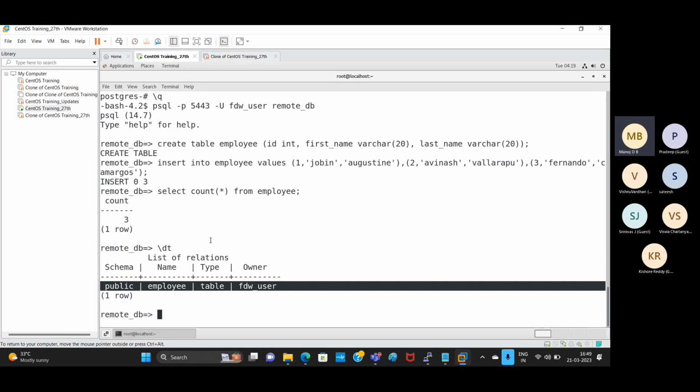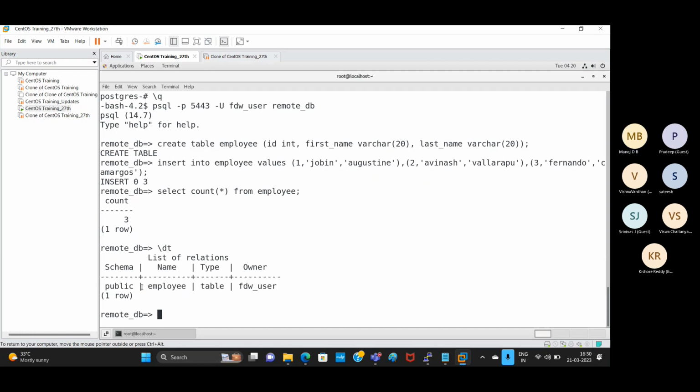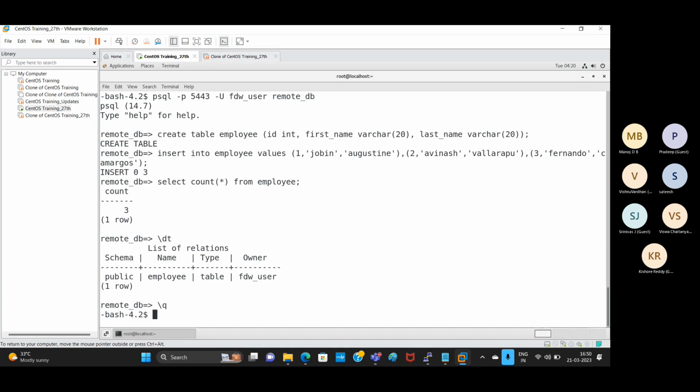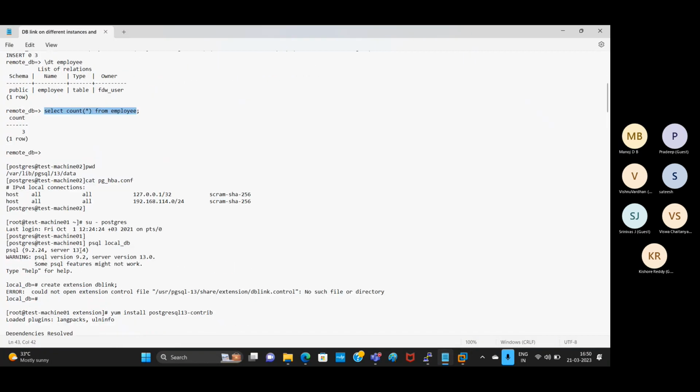To access this table, we need to create the DB link. Now we'll go for the actual steps. As of now, in the remote DB database server we have one table, which we are going to access from the local database server. So let's go and create the DB link.